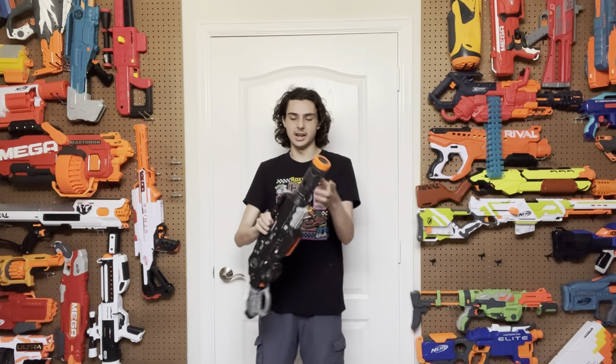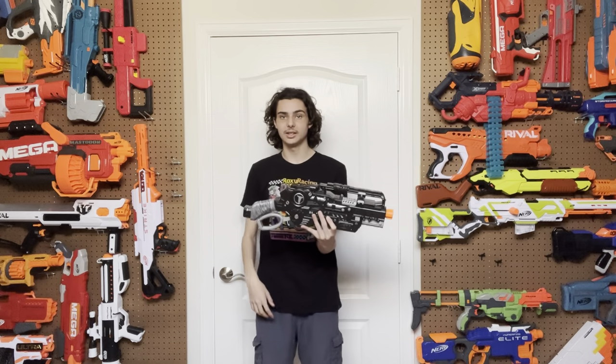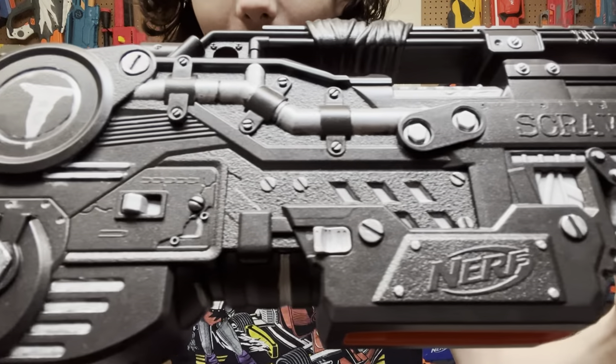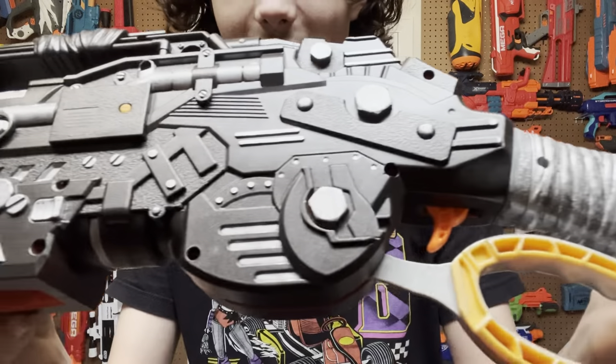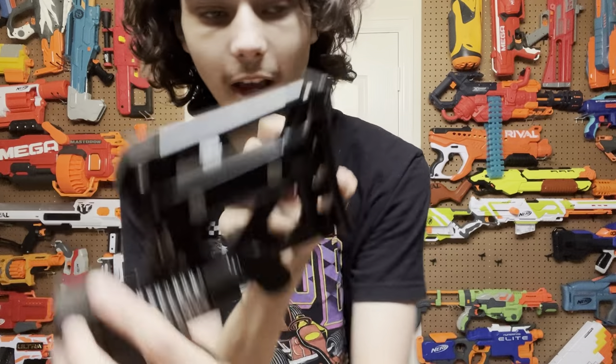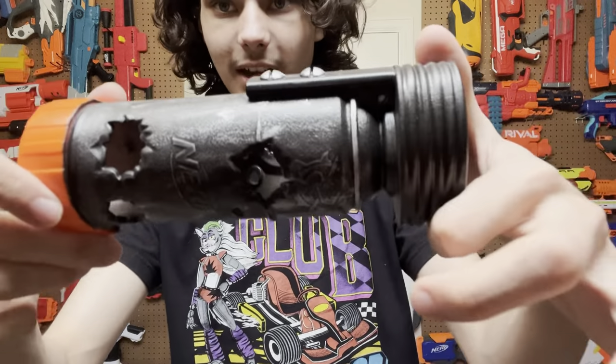First of all, let's take the stock that I also painted and the barrel that I also painted off, and go over this blaster as is — we'll go over all the attachments later. Starting off with the design: try to ignore the paint for a while and just look at the actual shell itself. That is a ridiculous amount of detail and it looks great even with the obnoxious bright neon orange paint job. The design still looks great and they have a ridiculous amount of detailing on the other side too, which you don't usually see out of Nerf blasters — e.g., the Brainsaw. The whole right side of that blaster looked great but the left side looked like rubbish. They pulled out all the stops for this one, including the expertly themed stock and barrel with detail on both sides, including a painted Nerf logo, and even the magazine has details on both sides. They really outdid themselves — it's almost like they actually cared about it.